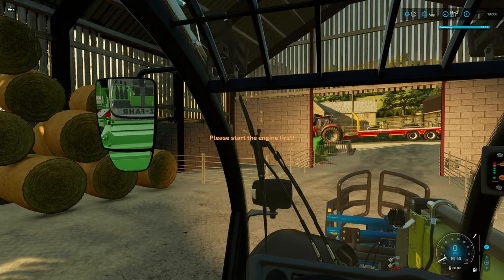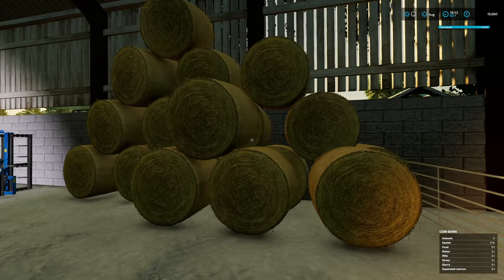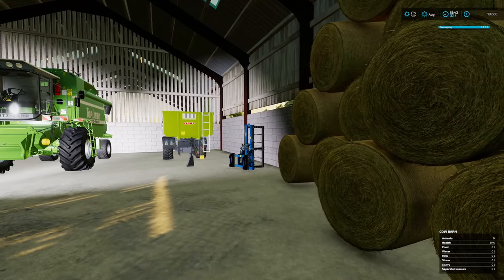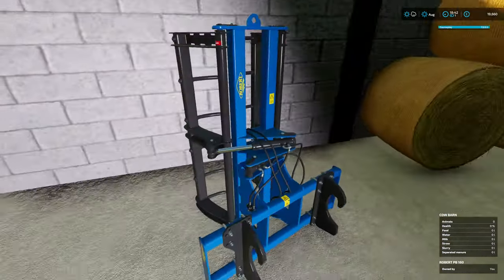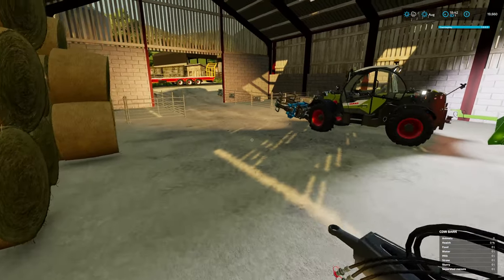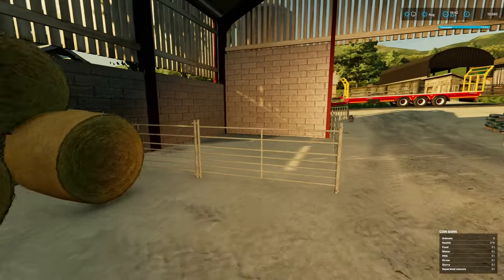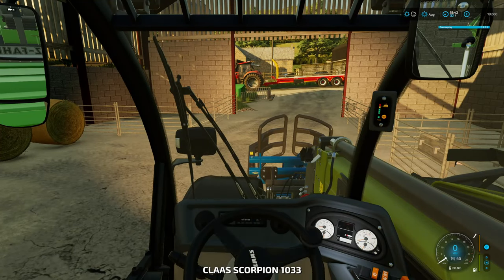Right. It's not pretty. They're not stacked as tight and nicely as I'd like. I know we're pretty good at stacking bales, but these round ones and this thing, this is a pain in the ass. This is not meant to be for square bales, but I've never had a problem with it with round bales before. But with these ones, you just won't let go of them. Right, so we've got to turn the lights off on this, or we're going to end up with a flat battery.